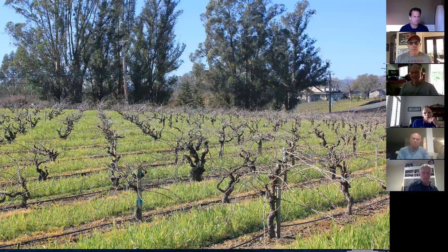And this isn't a great picture, but it's prior to the vineyard being pruned, but you can see in the background here, these are eucalyptus trees, and prevailing winds are always out of the southwest here. And so during the course of the growing season, it blows all the resins and oils off the eucalyptus trees, and they adhere to the waxy bloom of the grapes that are developing here in the vineyard. So when we get this crushed and into tank and it starts to ferment, it actually smells like a giant vat of those Andes after dinner chocolate mints.